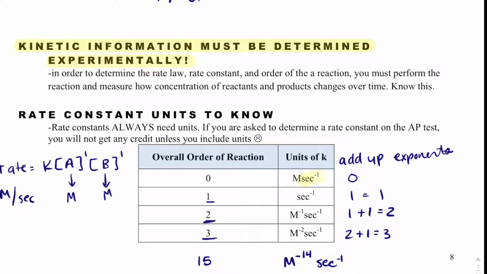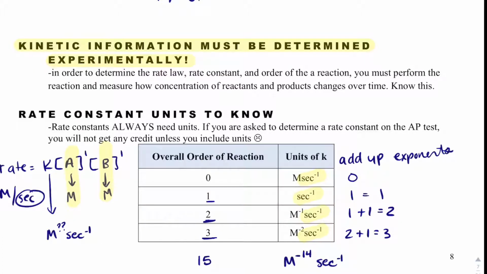Hopefully you have caught on that no matter what, we will have seconds to the -1, and that's the max that it could be, seconds just to the -1. And the reason that is that I have to get per second, and neither of my molarities are going to give me that. And so I must have in my K, I'll have some number of molarities to some power, but I'll always have seconds to the -1.